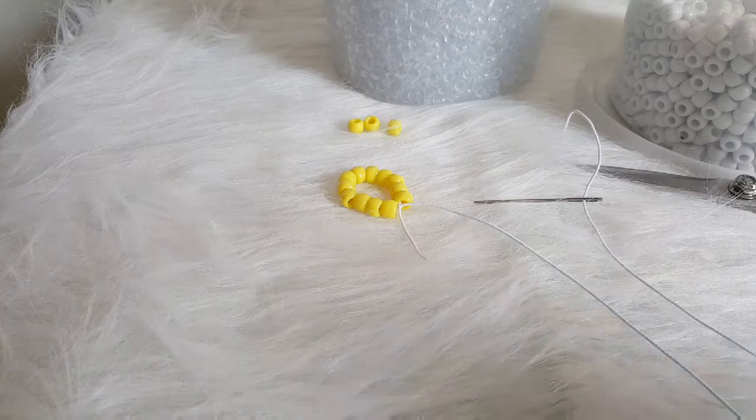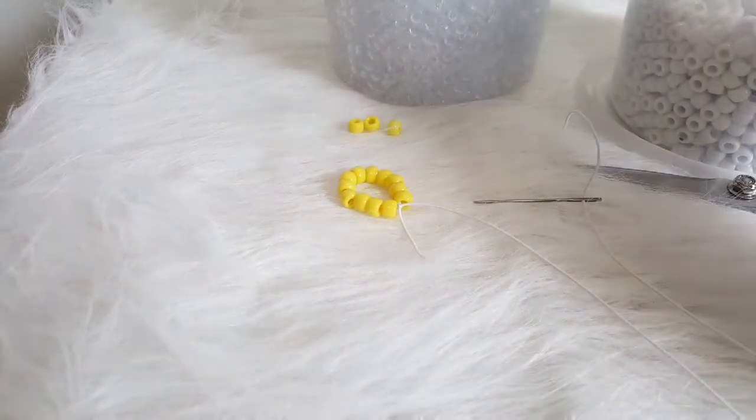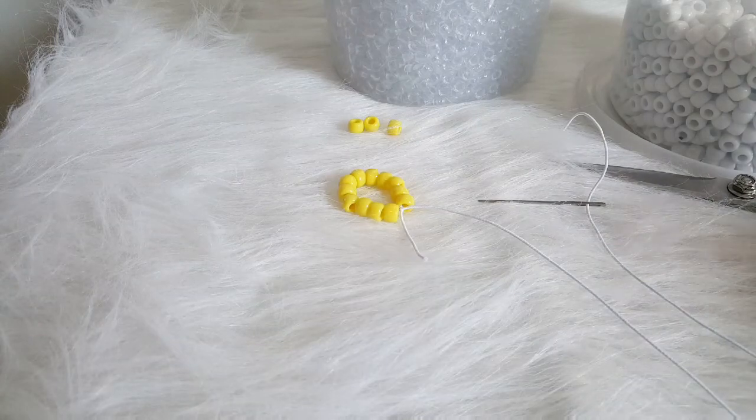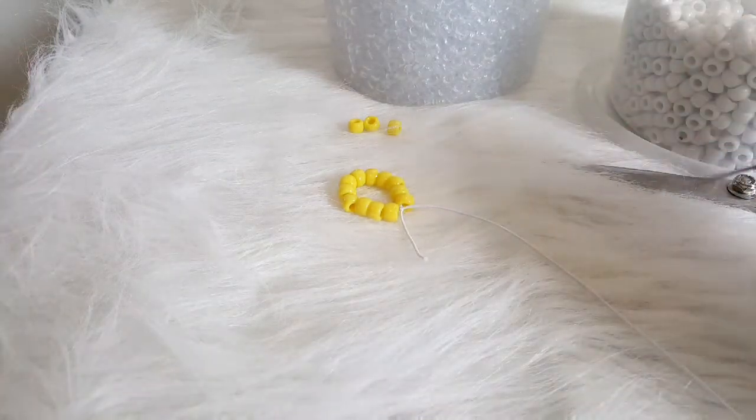Today you will need clear pony beads, white pony beads, and some yellow pony beads. You're also going to need scissors, a lighter, a needle, and a long piece of string.